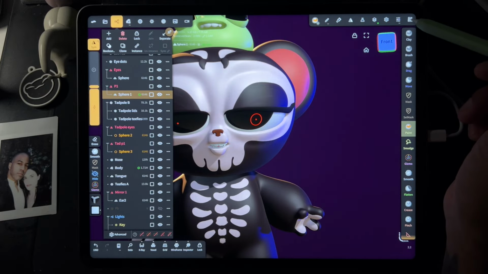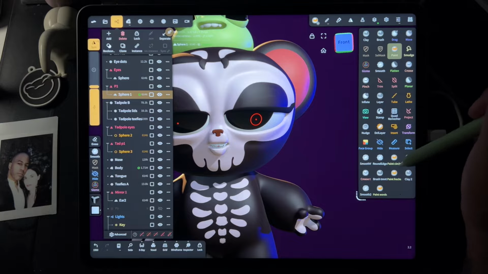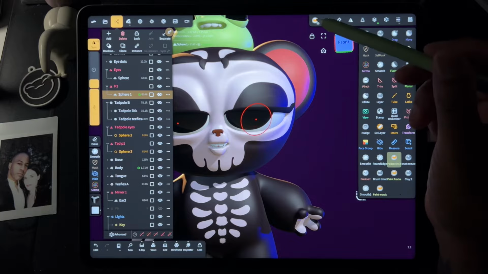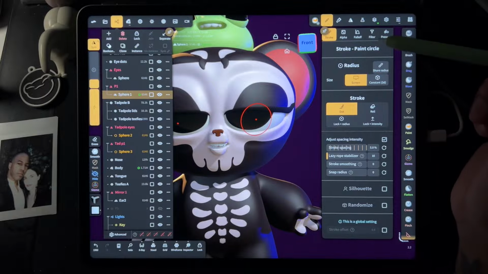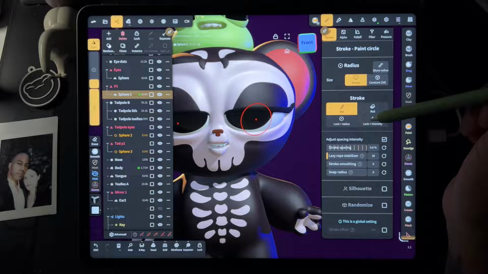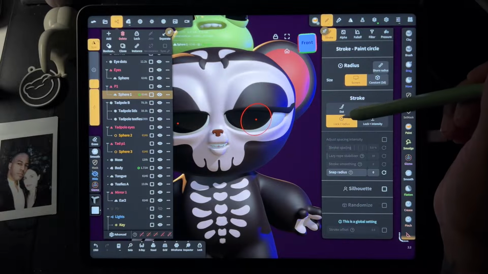So I already have that brush. You can duplicate the brush and then save whatever settings. I think I have a paint circle one. All the paint circle one is the regular paintbrush, but why is it not set on lock radius? Oh well.